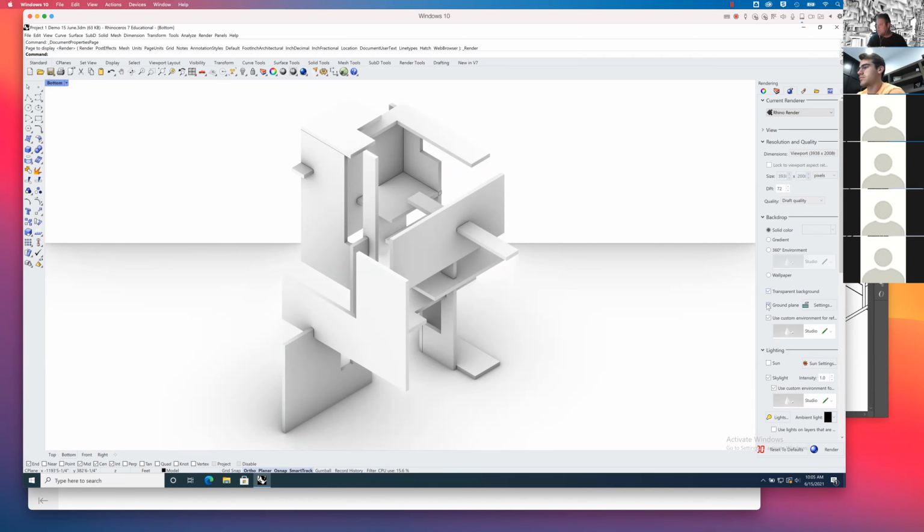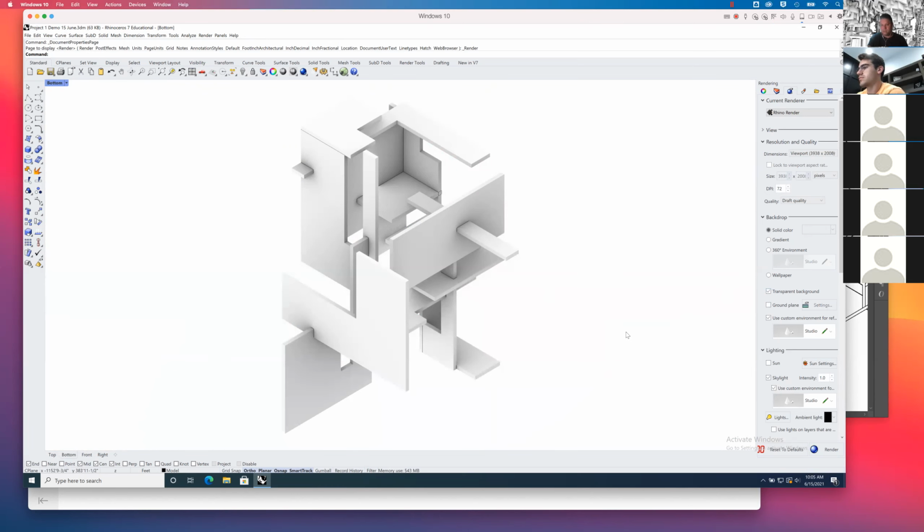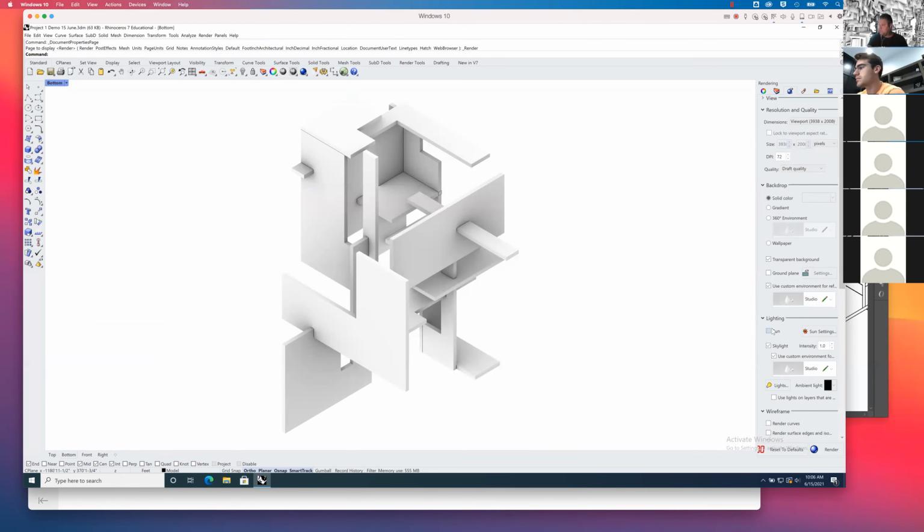Okay. Now you can see that this also has a ground plane setting and it's checked on. I'm going to turn that off, so I don't actually have a ground plane. I don't have that horizon line. By default, it's using a custom environment called studio lighting, the studio environment. And then down here in lighting, we'll see some similar settings, right? I have sun turned off. If I had sun turned on, then we'd start to get crisp shadows in different places. And we'd also get things brighter, right?